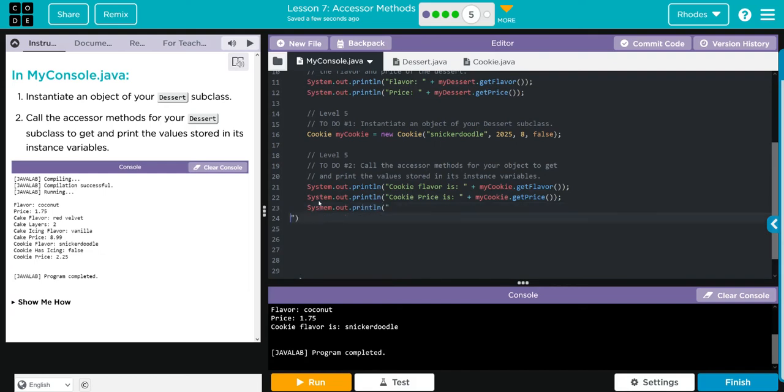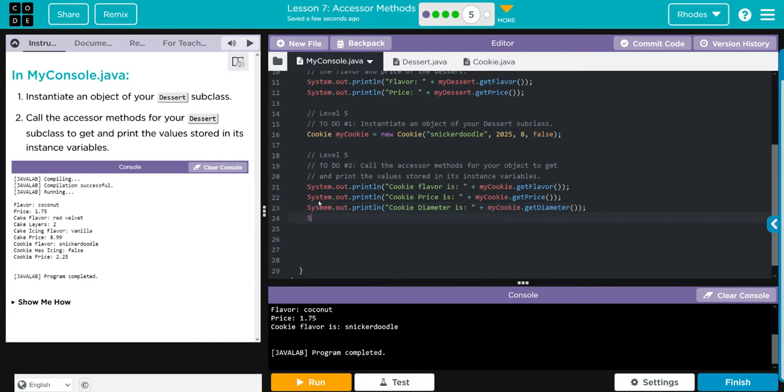And this time we are doing the diameter. So cookie diameter is, again, the object we created it and stored it in was the myCookie, and the method it's stored in currently is the getDiameter. And don't forget your semicolon.